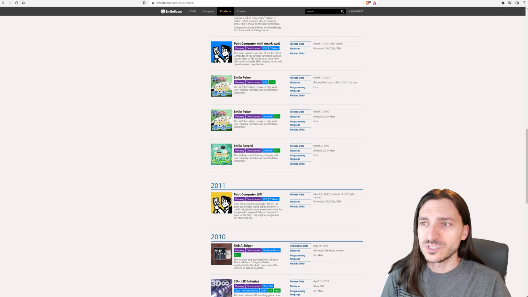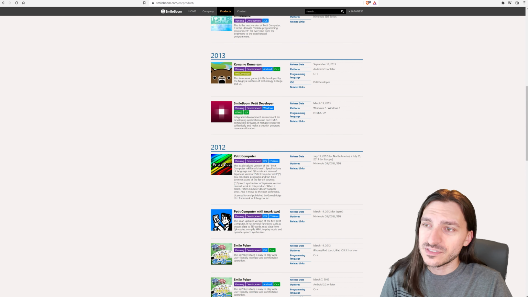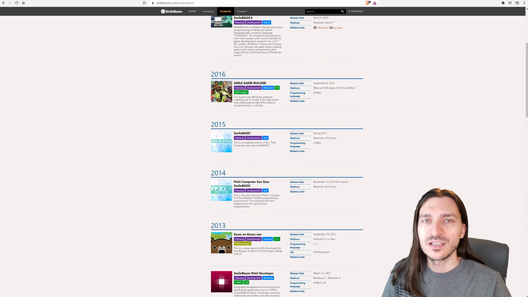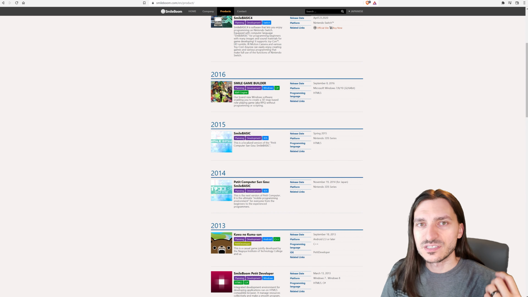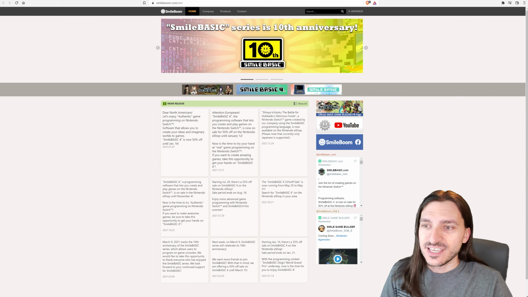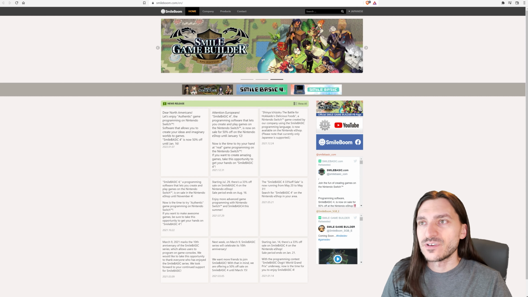It's all geared towards either developing stuff or learning or even experimental games, Smile Poker. But the team, to me, is most well known for its Smile Basic or Petite Computer series. Obviously, in 2016, they developed and released Smile Game Builder, which is a big part of why you're probably watching me to begin with. And since 2016, many fans, myself included, of this engine have asked for something more ambitious.